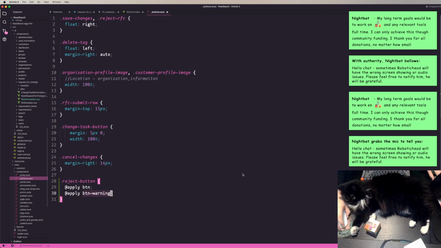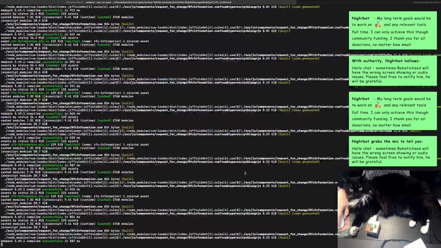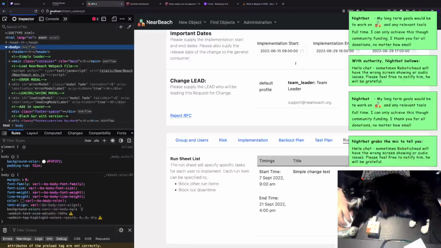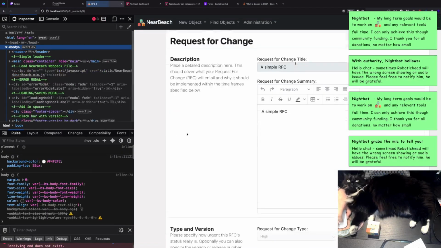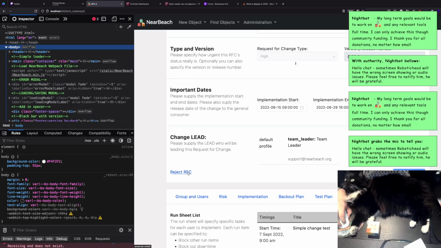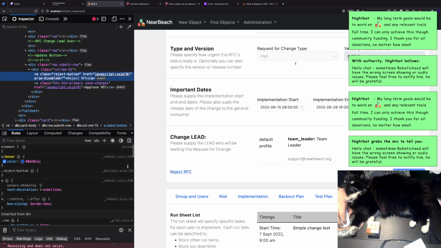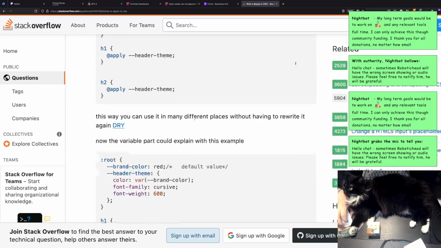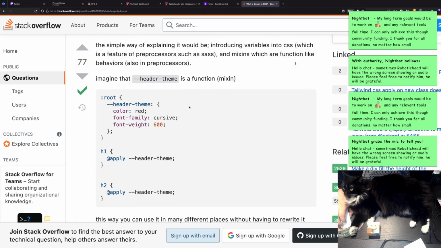Now, whether or not this works, we'll find out. Probably not. It says it's working. It says it's compiling. Didn't quite import the stuff we wanted. If we have a look at this reject button, we'll notice that the reject button doesn't have anything in there, which is a bit of a pity. I was hoping that it'd be very similar to Tailwind, where it would import the stuff we needed.